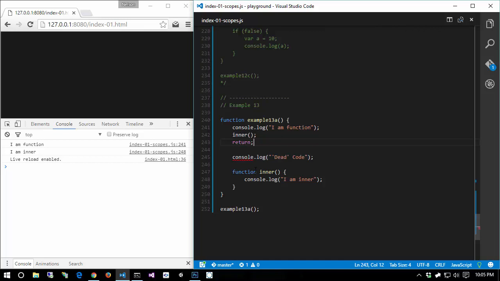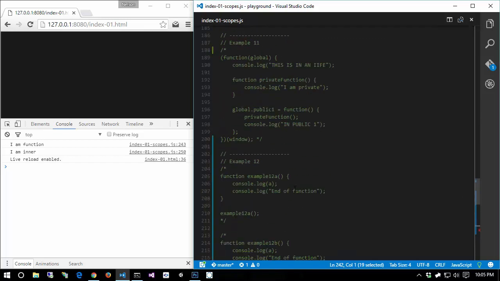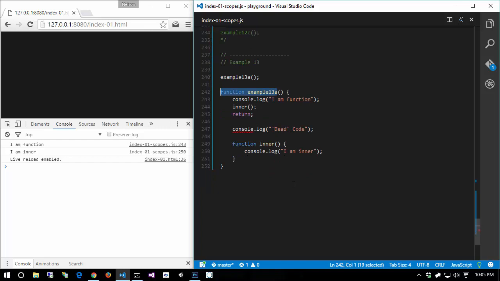All right, so pretty straightforward. You can take all the stuff I talked about with variables in the last part of this video and apply it to function declarations. Function declarations are hoisted. In fact, I can prove that by invoking example 13 before it even reached this function example 13. See, it still works, even though I'm invoking this function before it was executed. Functions are hoisted. In fact, this function has been hoisted to the top of this file. Well, obviously, we just have a bunch of comments about code, so there's not much for it to be hoisted over, but technically it is accessible from anywhere within this file, so that's function hoisting.